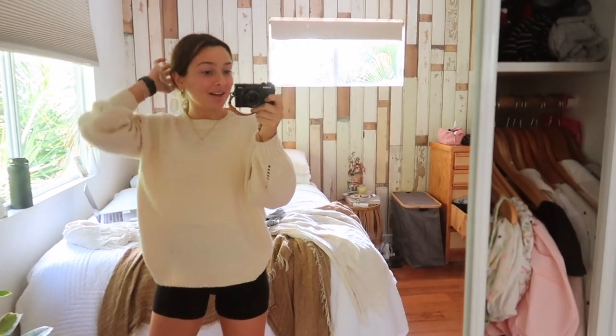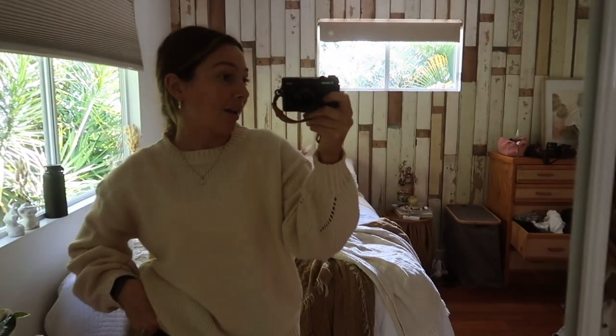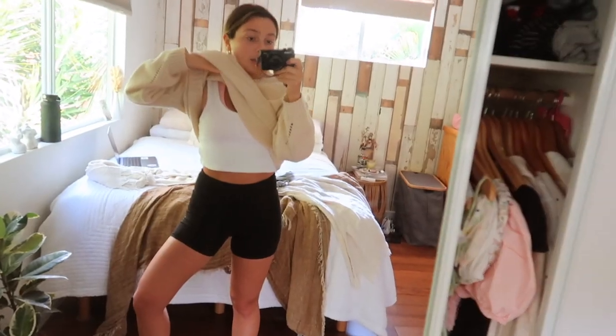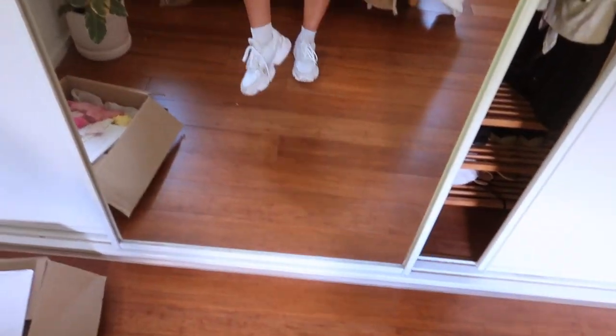Good morning guys — well, it's actually not morning, it's like 12 o'clock. I just got back from the farmers market with my girlfriend Mia. We just went for a nice long walk and then stopped by the farmers market and got a smoothie for brekkie, which was really nice. It's actually been really gross here weather-wise, just really rainy the last few days. But for the first time in a few days it was actually really nice weather this morning. This was my outfit: I'm wearing a jumper from Verge Girl, underneath a white crop singlet from Glassons, black pants from Princess Polly, and my Adidas sneakers.